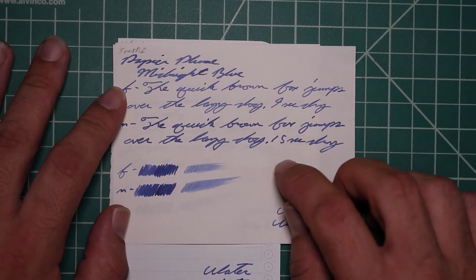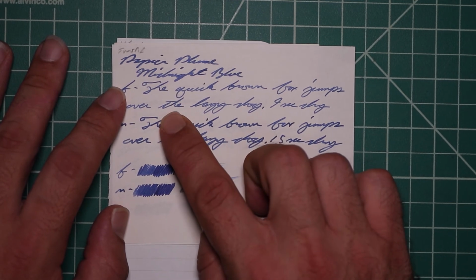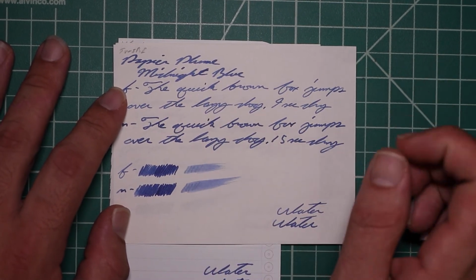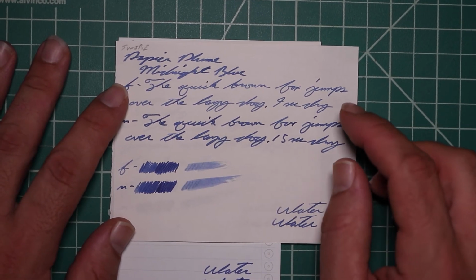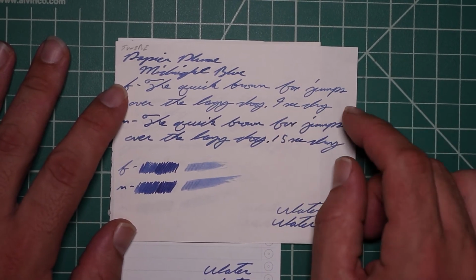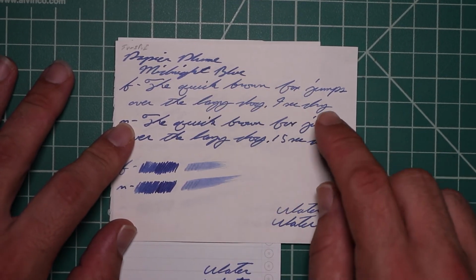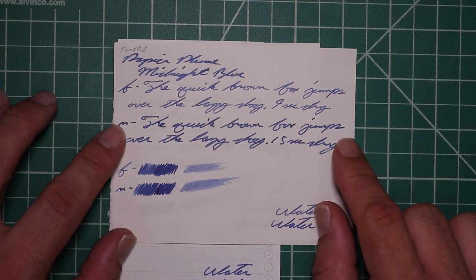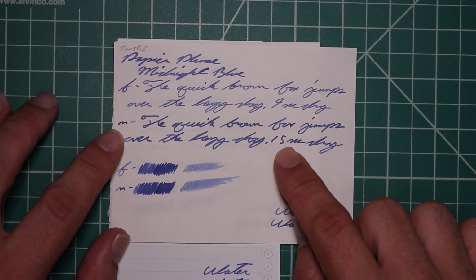Shading spots, there are some. The K is darker, the B is darker, the L is darker. The word is darker than the words around it. So it is there, and it does show up, which it doesn't always do on TWSBI paper. 9 seconds to dry. Now the medium is much darker than the extra fine. It's a little darker than the stub. Medium has no feather spread, halo, sheen, or shade, and 15 seconds to dry.